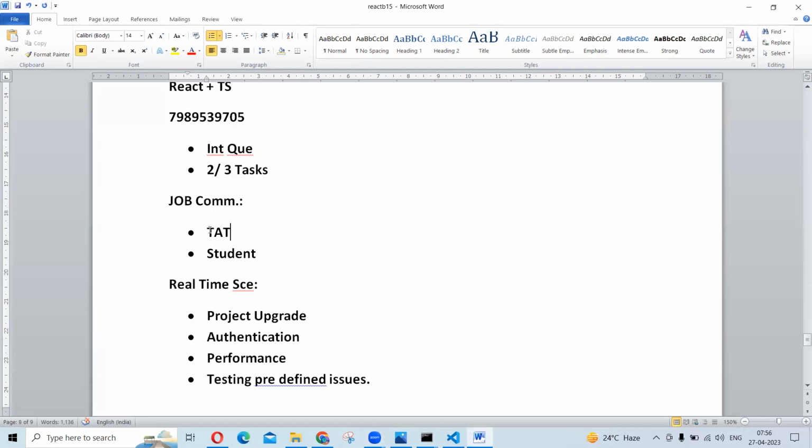Okay, the job community, we have the talent acquisition team. In every company we have the HR team, and we have already connected and tied up with them. It's a genuine tie up only. We have trainers, students and working professionals. For example, Bhargav is a working professional with very good experience, and he is looking for a switch. So instead of checking Naukri and everything, they will notify me also.